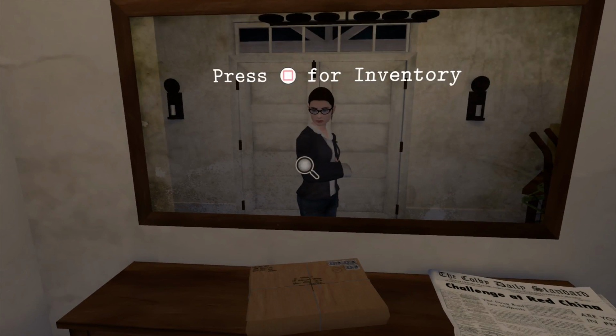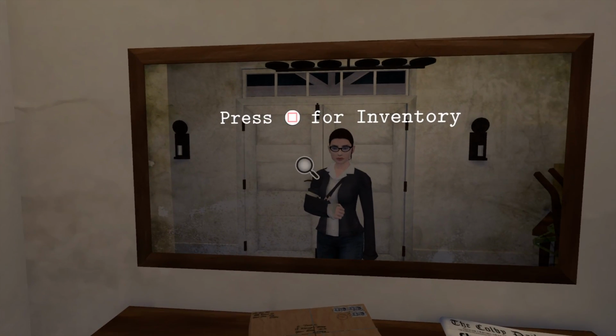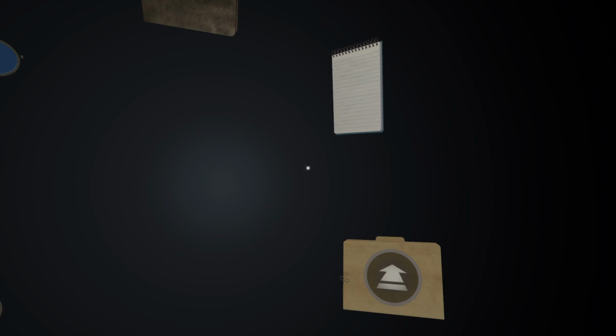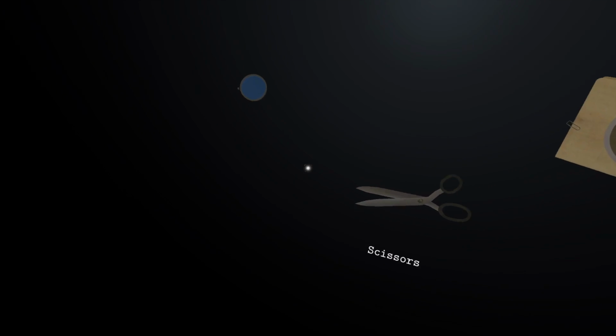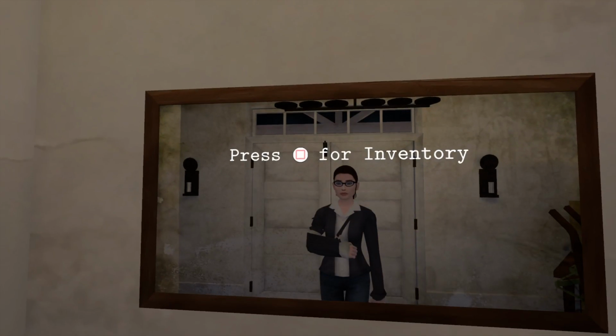Okay, I saw that in the mirror. That was creepy. What the fuck was that? Oh my god. I'm scared to turn around now because I really feel like this is a PT moment. Anyway, I'm pressing square for inventory, where I feel relatively safe. Can I quit to the main menu now, please? Oh, this is creepy.